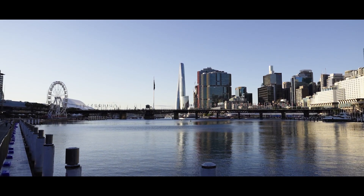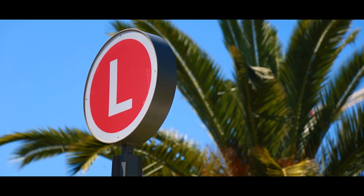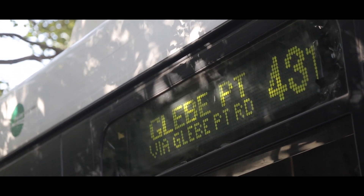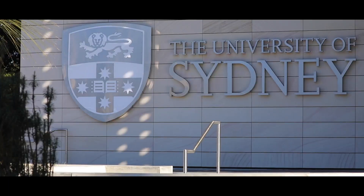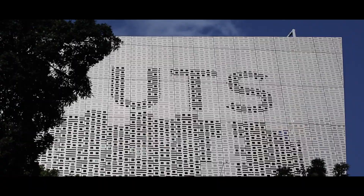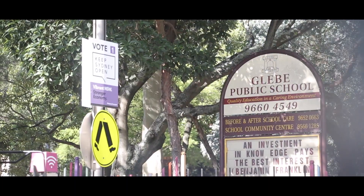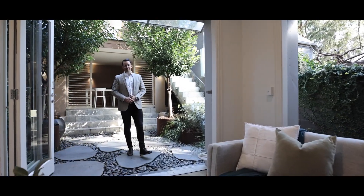The location here is just so convenient — you're moments to the current fish markets and the new fish markets coming, seconds into Darling Harbour, Broadway Shopping Centre, Glebe Point Road, and you've got light rail and bus transport. You've also got the harbour foreshore walks and parklands. For those with children, Sydney University and UTS are close by, as is RPA Hospital, and you're surrounded by some great schools. Thanks for letting me show you around this beautifully renovated home here in Glebe. I'm Matthew Cavallo from Ray White, and I look forward to booking you in for your exclusive appointment.